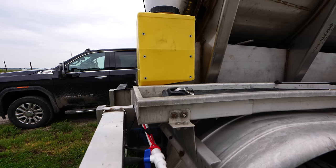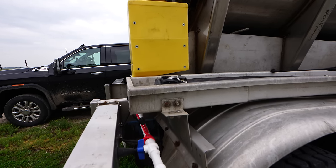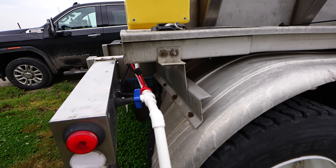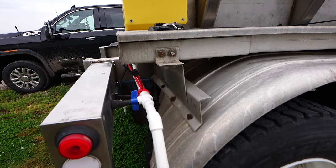Other than allowing the pipe cement to cure a little bit and putting some water in to test it out, this little hand rinse system is done. There's nothing fancy at all going on here. I was a tad bit liberal with the PVC cement. I probably shouldn't have used as much.